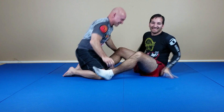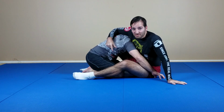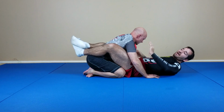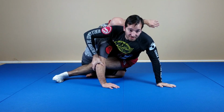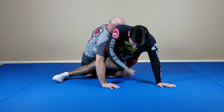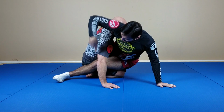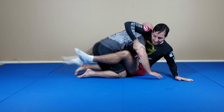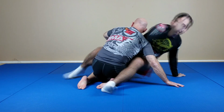Alright, so I'll break this down. I'm going to do my switch, and if you've seen me do the switch before, from the closed guard, I make sure he's got his hands on the mat, I sit up, pop my hips, boom, get him to post, right? He blocked the hip over sweep, so I wasn't able to complete it. At this point, I'm going to jump my hips down the mat and slam my elbow straight down, just behind his armpit. We turn a little bit this way, I pop, he posts, boom, right here.